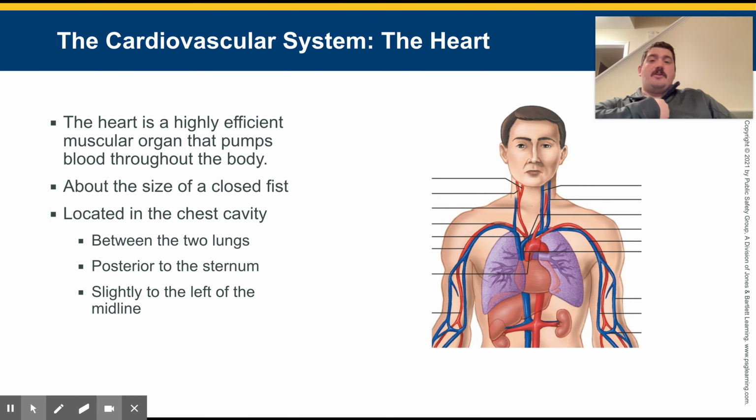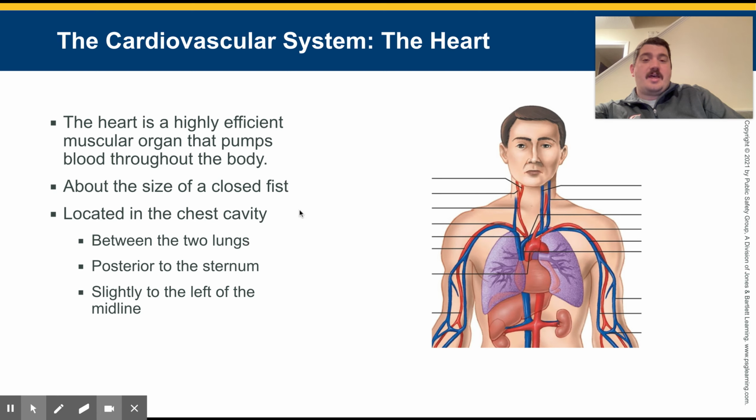And it's right in the center of your chest. A lot of times people say, oh, my heart's on my left side, because that's where I put my hand when I do the Pledge of Allegiance. That's not entirely true. You can see it's offset just a smidge to the patient's left side here, but pretty much it's right in the middle of the chest, directly under the sternum. It sits between the two lungs. And again, like we just said, it's slightly to the left of the midline and posterior to the sternum.